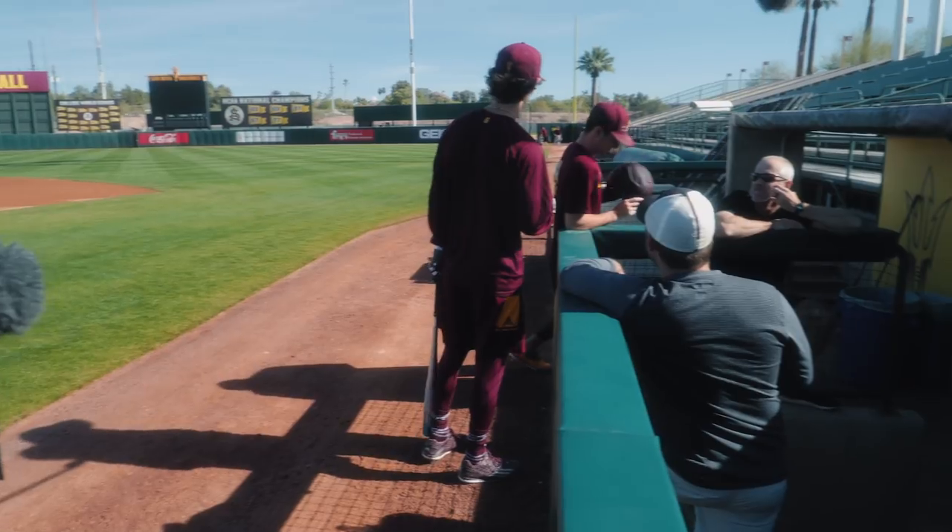Moving back into camera ergonomics — I've been manually pulling focus. I pretty much manually pull focus on all my videos when running handheld. But you can get a follow focus off to the side, which allows you to pull focus on your lens without having to grab the lens itself. A lot of people find it way easier and faster to use a follow focus. When you're on longer, tighter lenses, any kind of movement shows up a lot more in the shake, so I prefer to use a follow focus on a longer lens so I'm not touching the lens and shaking the camera.